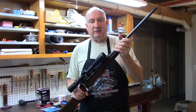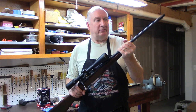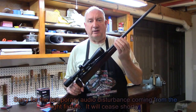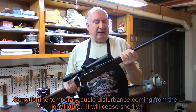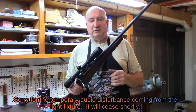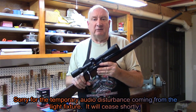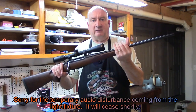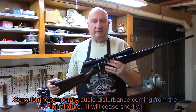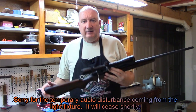That does a pretty good job of settling down vibration. There's no collision with the stock because the stock actually rides with the barrel, or vice versa — it tends to dampen the vibration, which in some rifles actually contributes to good accuracy. Some rifles shoot very nicely with a heavily bedded barrel. I even had a Ruger Model 77 22-250 many years ago — a 1976 bicentennial model — that shot quarter-inch groups quite regularly with a firmly bedded barrel. So it's quite possible to have a very accurate rifle with a firmly bedded factory stock.